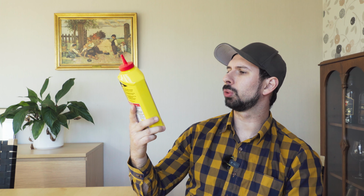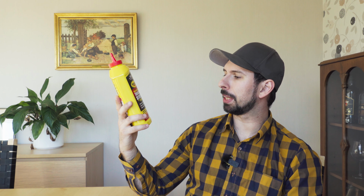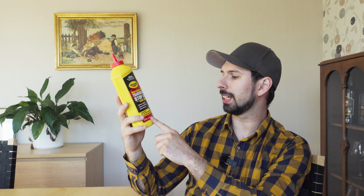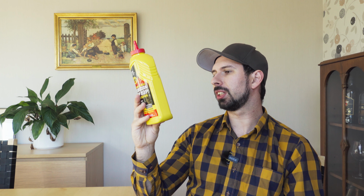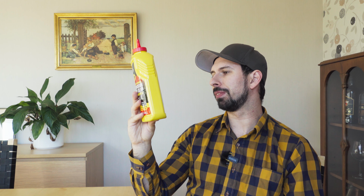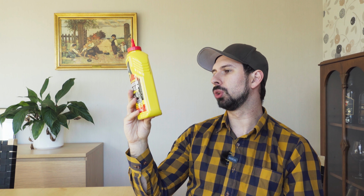I always call this Rislone, but it's Rislone. This is their high mileage formula transmission stop slip with leak repair. It eliminates slipping, repairs hard shifting, stops fluid loss, and it's guaranteed no slipping with smoother shifting. Used in automatic and manual transmissions. It works with all domestic and import, regular 3-speed, overdrive, 4, 5 and 6-speed automatic and manual, used with all front wheel, rear wheel, all-wheel drive and 4-wheel drive. It's a special blend of viscosity improvement, anti-wear friction modifiers and extreme pressure performance additives to solve most transmission problems. Excellent to use as a preventative maintenance product, to top off existing fluid or add the bottle when changing fluid.